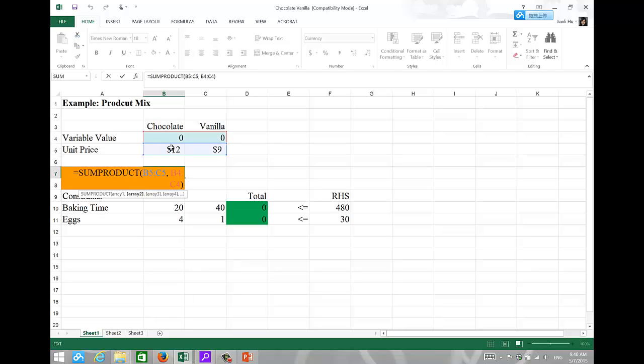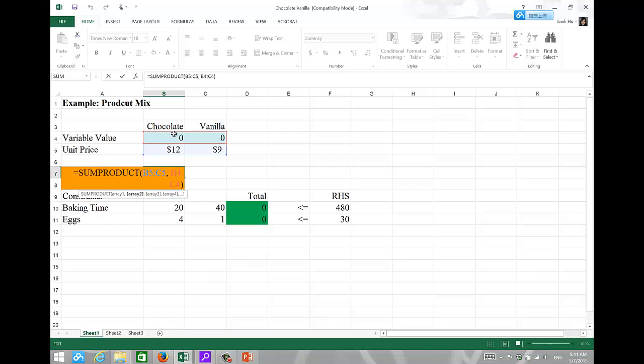So don't make the mistake. Some of you may go vertically and that's incorrect. You should select the range horizontally, because Excel is going to multiply the first one from each range together, and add it to the second one in each range, multiplied together.